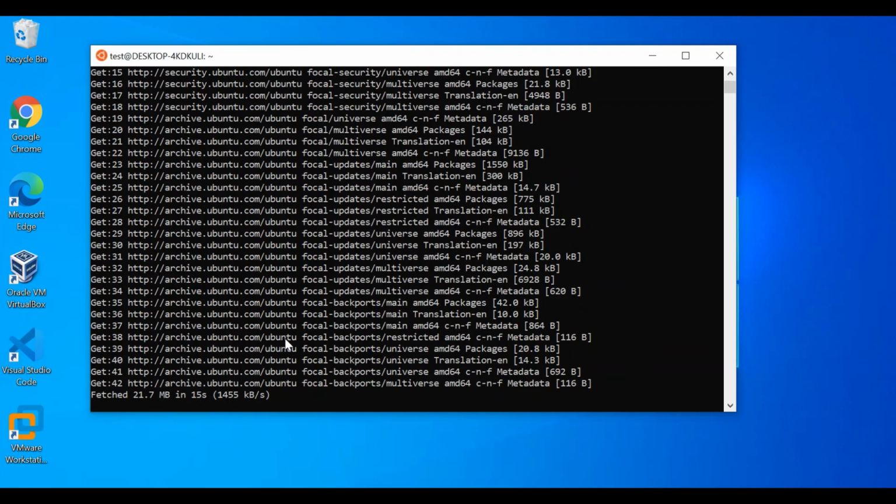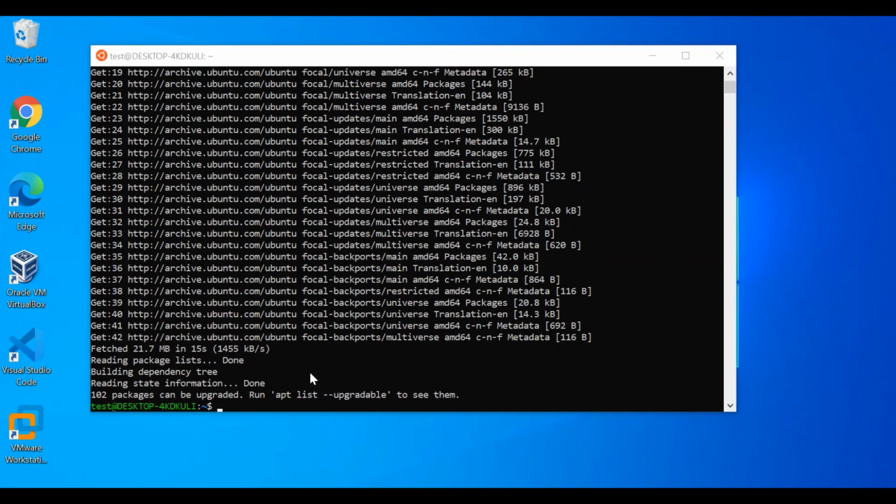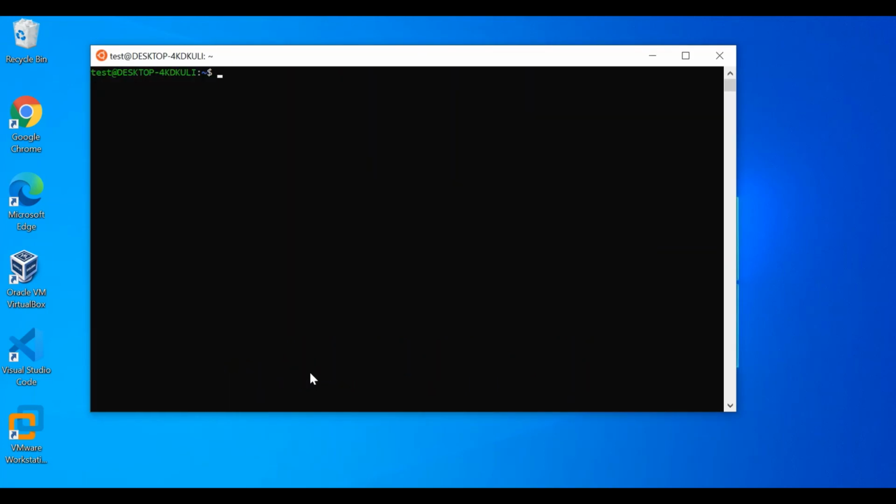So from here we can create or run Linux commands or Ubuntu commands. If you want to use Linux commands, you can use the other way. It got updated successfully.